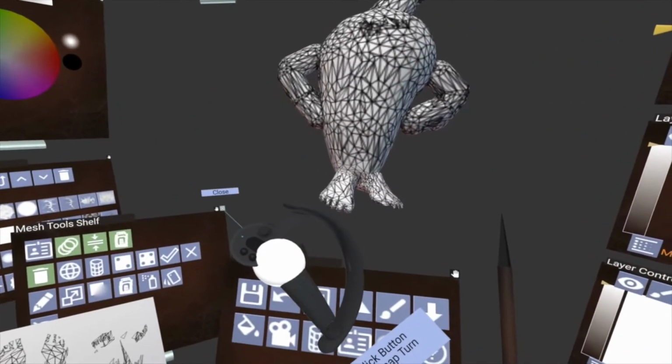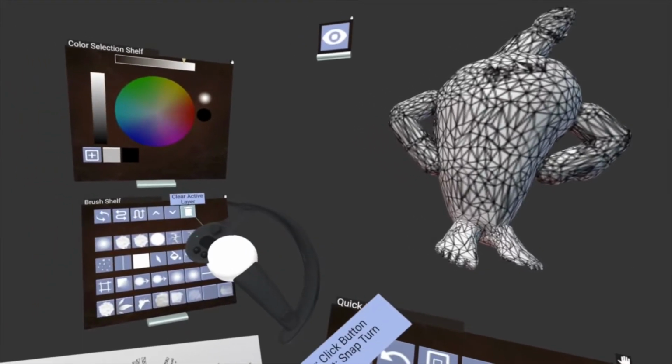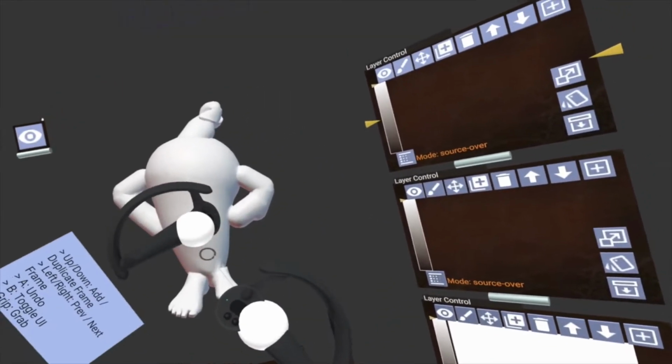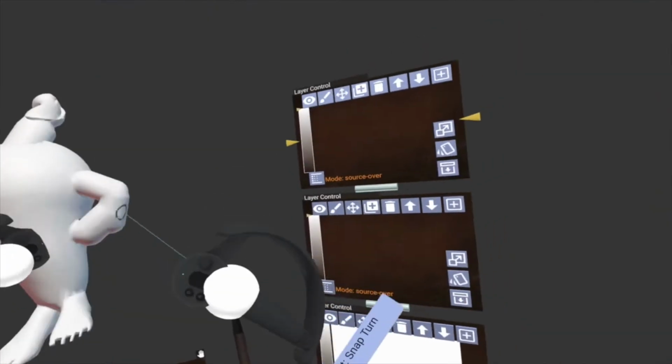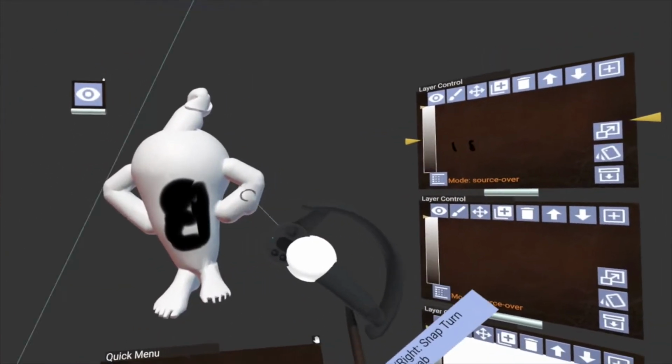All right, so now we've got this map. I'm going to go over here and clear the active layer. Now you can see when I point at the model, it shows the preview cursor. And if I click, I start drawing and painting right onto the model surface.